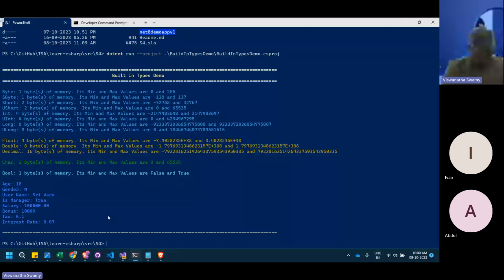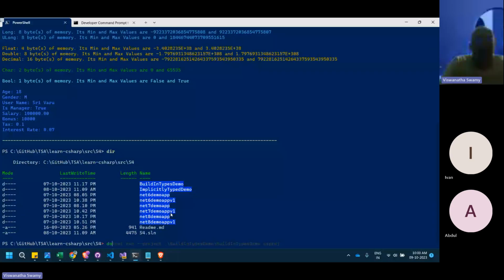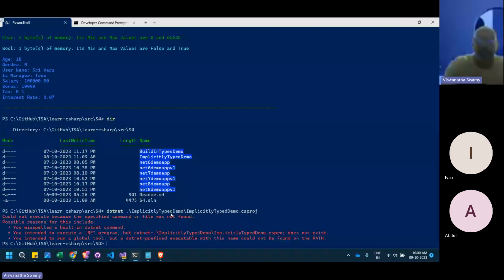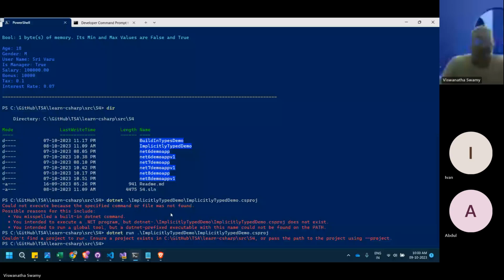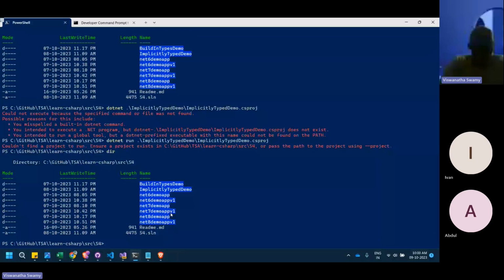Okay, that's this program. The other one I have is the implicit conversion. dotnet run with the project.